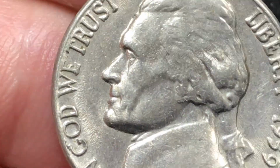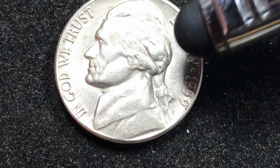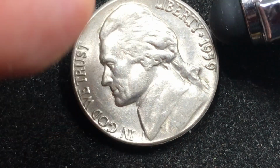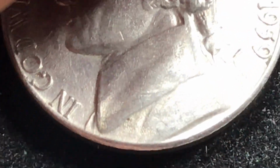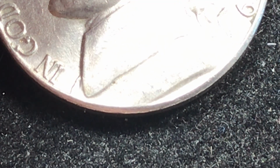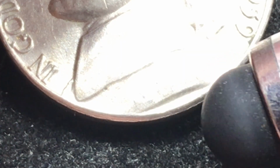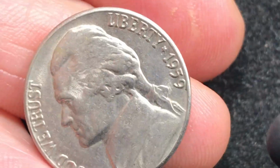If we go to the front, we see that it says In God We Trust in front of Jefferson, right here. It says Liberty in 1959 on this side, and there's a star there. And then way down here at the bottom, we look for the FS for the Felix Schlag, and we realize that this is before they put the FS down here underneath. So there's no FS on this one because that did not come until later. So the front of the coin did not have the engraver's initials on it until much later.